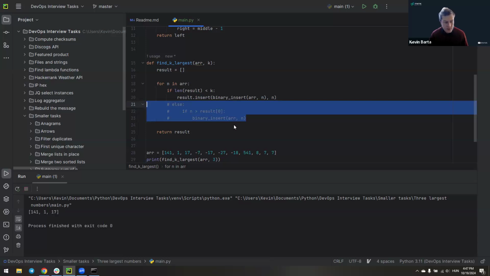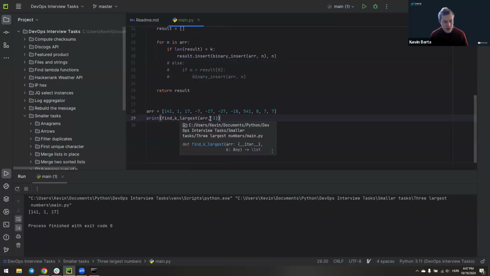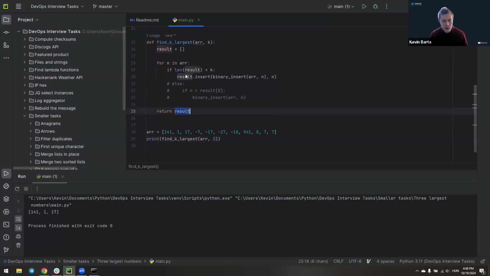So if you do this, you will see that result insert binary insert array n. Instead of array, we need to use result, actually, result n. And you see, seems wrong. Let me just see why.